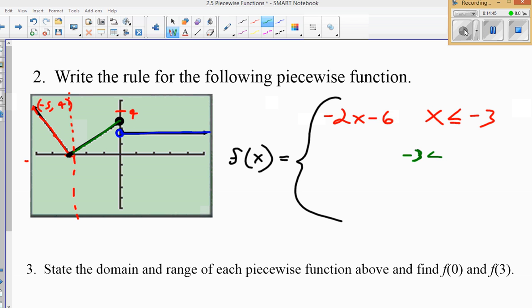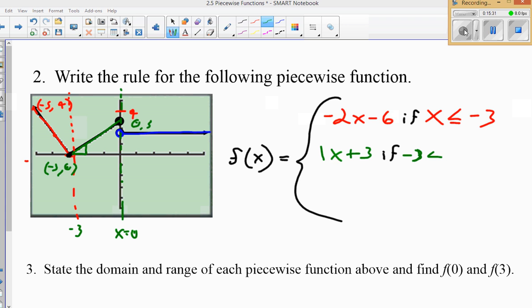So what's the equation of this line in the green? Well, I have the point -3, 0, and I have the point 0, 3. That's a slope of up 1, and I can see my y-intercept is 3, so that's just going to be y equals 1x plus 3 for that graph. And so this is what happens if x was less than negative 3. If x is in between negative 3, and again, where am I going to cut this line? Well, I need to cut it right here. So that's when x is 0. So from negative 3 to 0, the green function is defined.